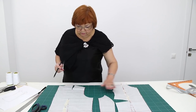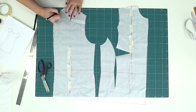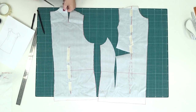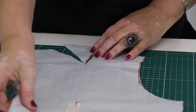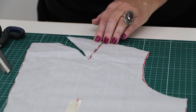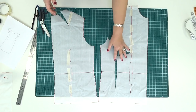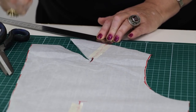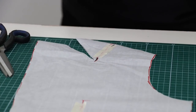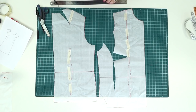I moved the chest dart, and now I need to do the same thing with the shoulder dart. I'll move it to the back neckline. That's it. Now I can move on to working with the necklines. I hope that everything is clear so far. I want to make both the front and the back necklines 5 cm wider. I will have to make raglan sleeves of the left parts of the shoulders. I'll also make the back neckline about 4 cm deeper.